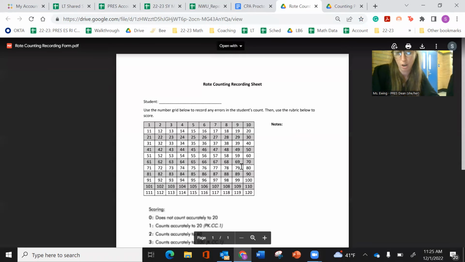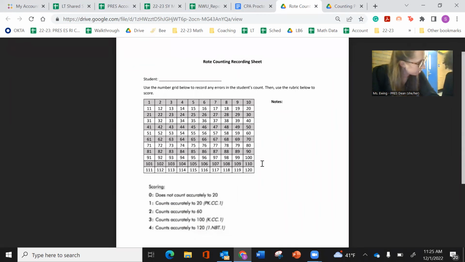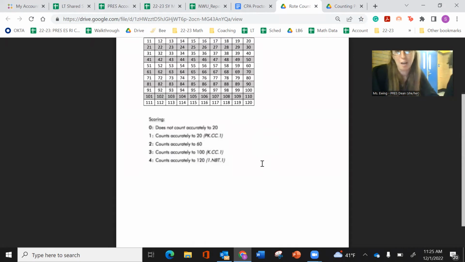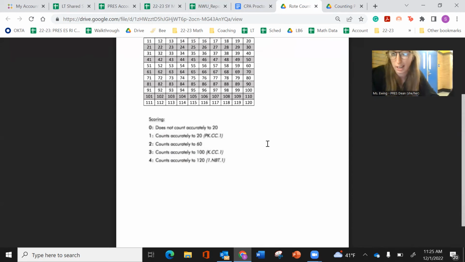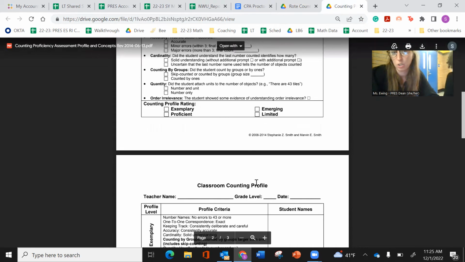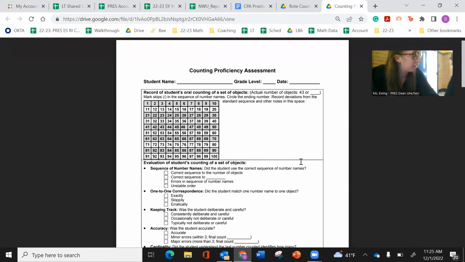So what I'm going to do at this point is go back to the proctoring script and go to my recording sheet, which is in front of me on the desk. As he's been counting, and you can't see this, I am checking off the numbers as he goes. He's currently at about 100. What are you at right now? Okay, great. So he's able to accurately count to 100, which is the kindergarten Common Core standard CC.1. So he's actually at a 3 here. So I know that he's an emerging counter in terms of his ability to keep track of an object, but his ability to count out loud, he's able to count actually higher than 120.